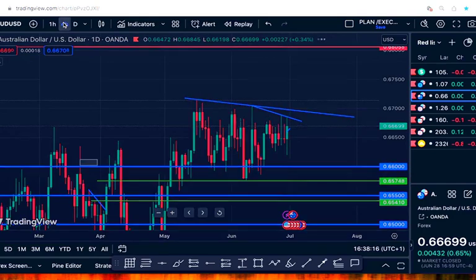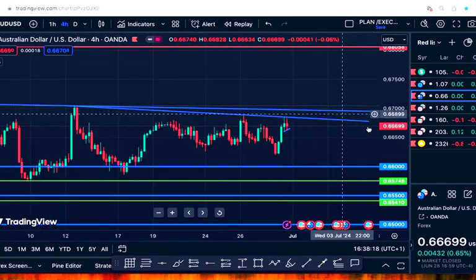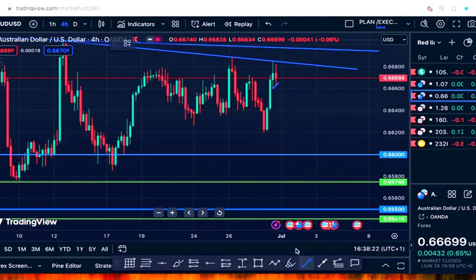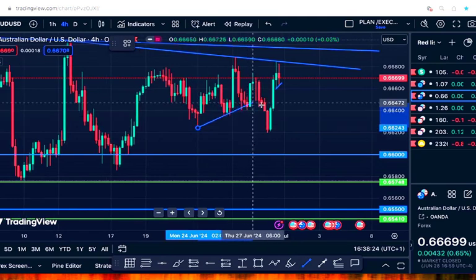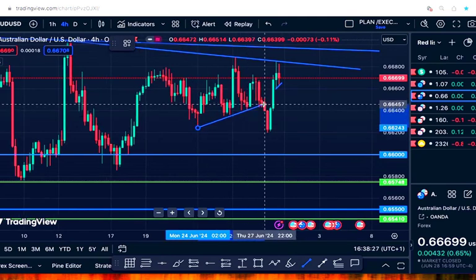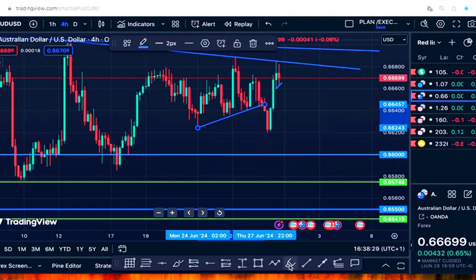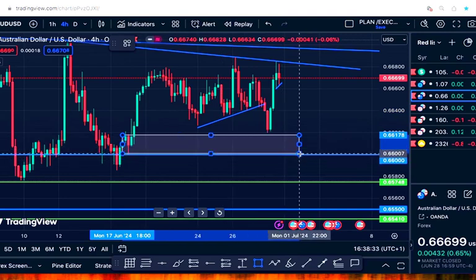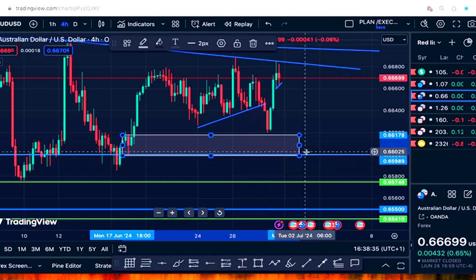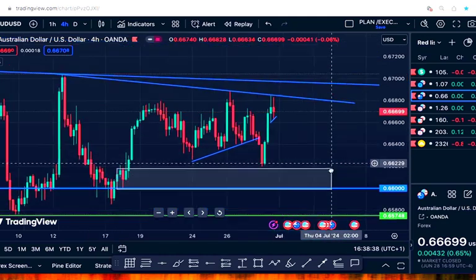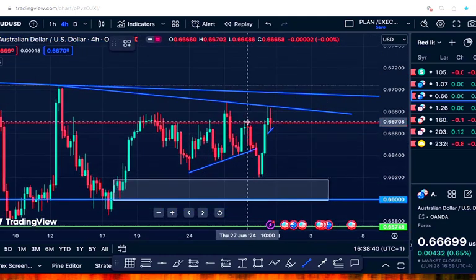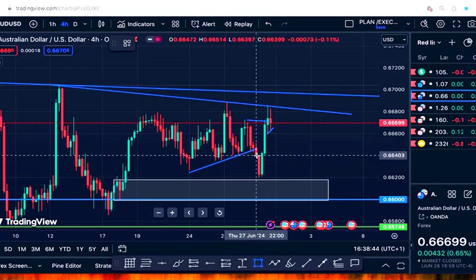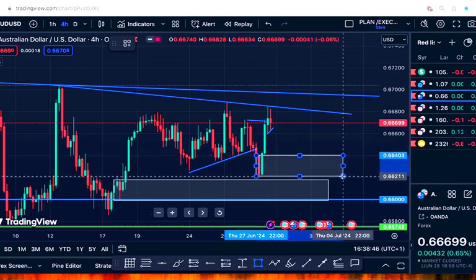We move to the 4 hour to look at what price is actually telling us. Okay, now moving to the 4 hour, within the week, price took out this trend line liquidity resting below this place, and price did not tap into this demand zone. You see, this demand zone has not yet been tested, and price moved all the way to take out this high, leaving us with this 4 hour demand.